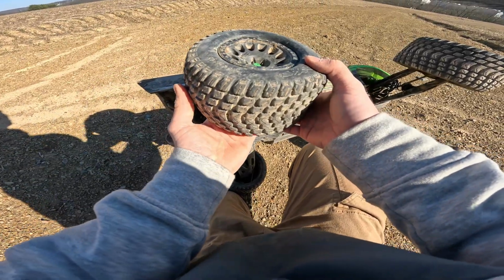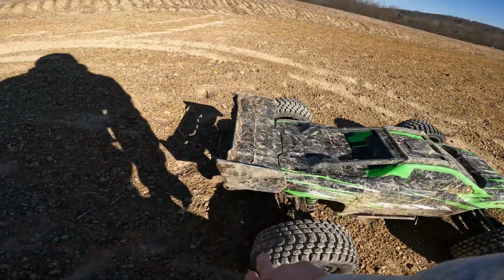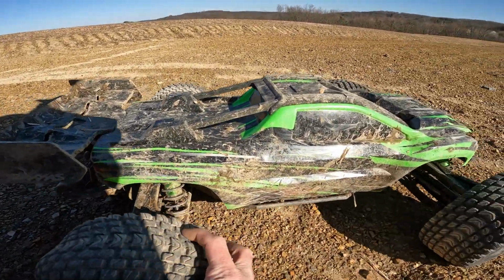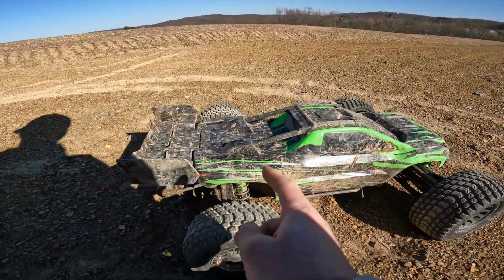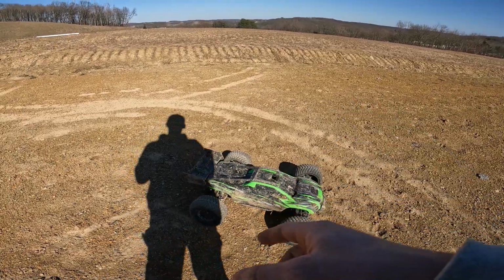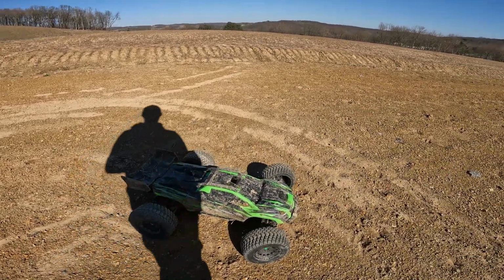Oh, shoot. All right, guys, that's gonna cut the rip short for today. I don't even know if you can tell on camera, but the tire foam is all bulged up here, so it's all flat up in here. The whole thing's off-centered. I would be a lot more ticked off about the entire thing if the tire was actually blown. It just needs re-gluing and whatnot, and I can easily do that.